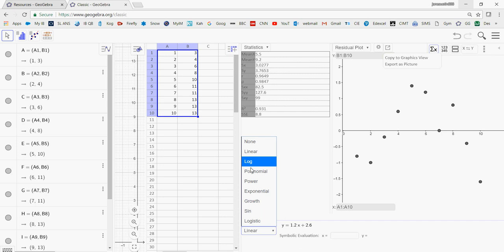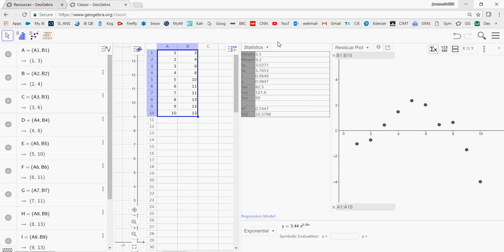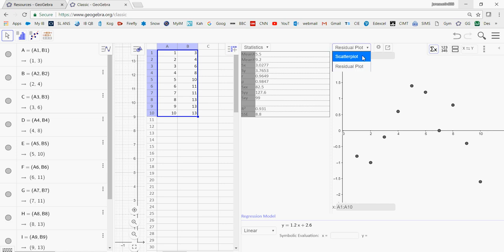Let's do a polynomial plot. I'll try to take it back to degree 2 again. Oops, it doesn't seem to want to do that, does it? Something's gone a bit wrong with my little model. I've just been messing around with it too much. Oh, it's because I'm on residuals, that's why. Sorry, going back to linear, I forgot to take it off, back onto scatter graph. I was confused about why it was looking like that.